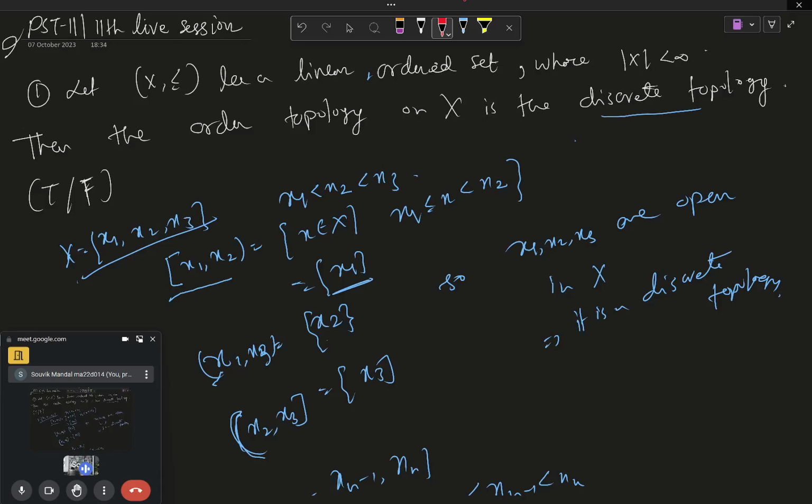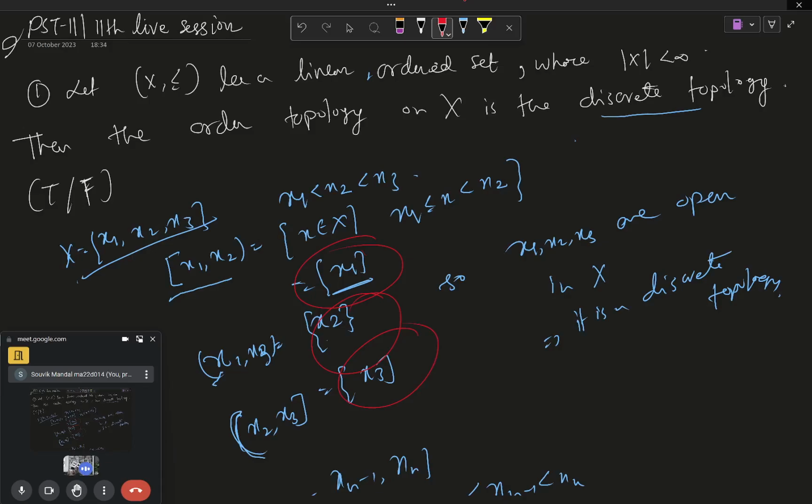So now observe that the singleton {x} can be thought of as a base element of the order topology. Similarly, singleton {x2} is a base element of the order topology, and singleton {x3} too.